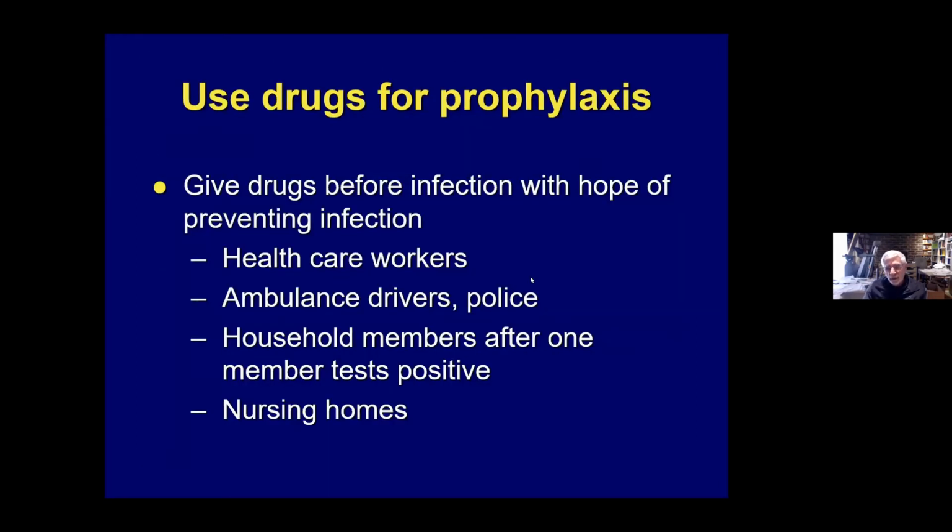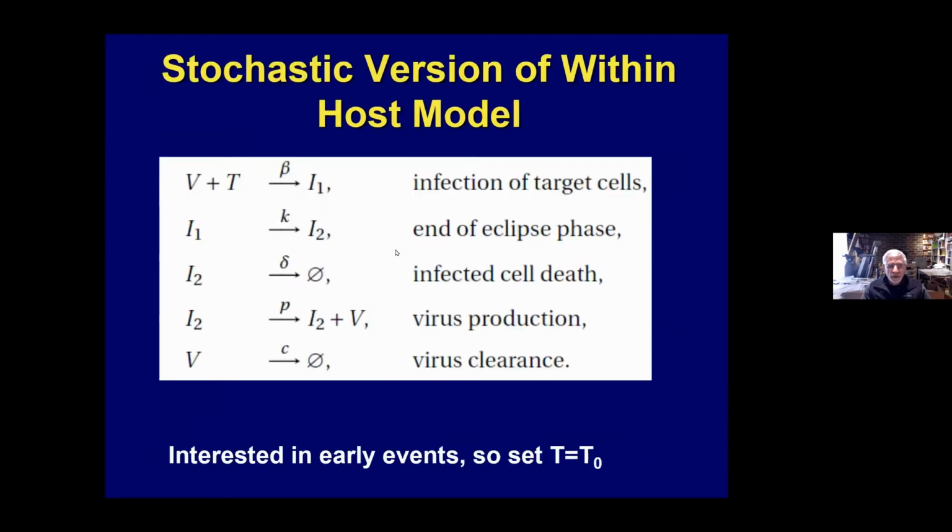Then we asked, could we use these drugs for prophylaxis? Since it looked again from that simulation like if you started therapy at the time of infection, things might work better. However, we think that the infection starts at very low amounts of virus. Some estimates are that something like 10 infectious virus particles might be sufficient. So at that level, the model is stochastic. ODEs aren't appropriate at these very early stages.